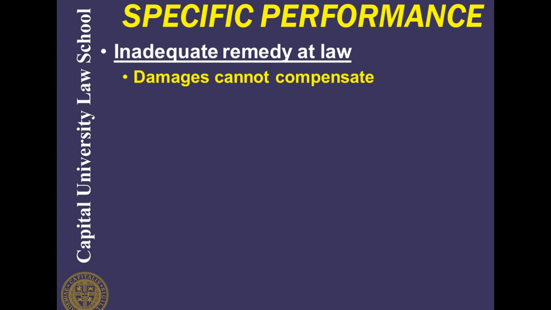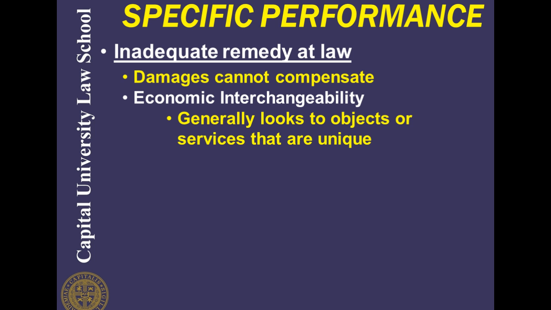Now, when we talk about inadequate remedy at law, in the contract setting, it must be that damages cannot compensate the plaintiff for the breach of the contract. And here we're looking at a concept called economic interchangeability. That is, can damages replace what is being asked for? Can money, in essence, be exchanged instead of the performance that is being sought? This generally requires the court to look to objects or services that are unique, because if they're unique, then money cannot buy them in the marketplace. You can't use money to replace them.